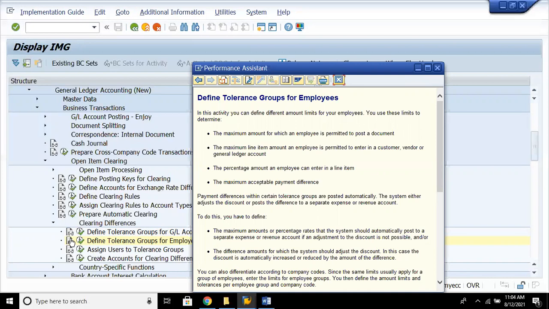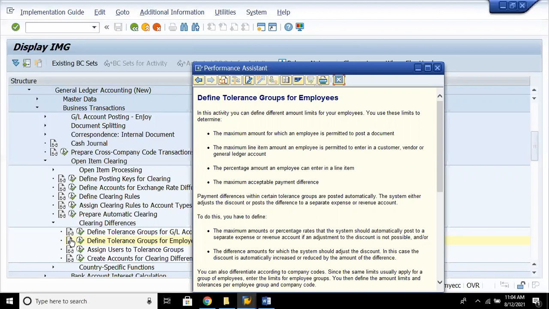It specifies not only the amount but also the line item: the maximum line item amount an employee is permitted to enter in a customer, vendor or ledger account. It is universally accepted for vendors, customers as well as ledgers, with the maximum line item limit and percentage amount an employee can enter.